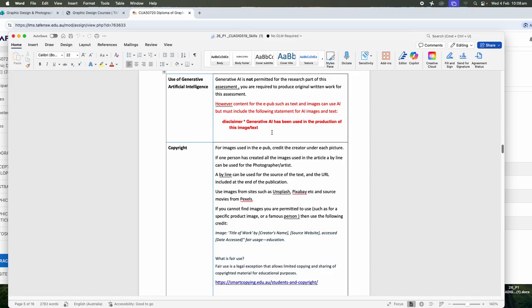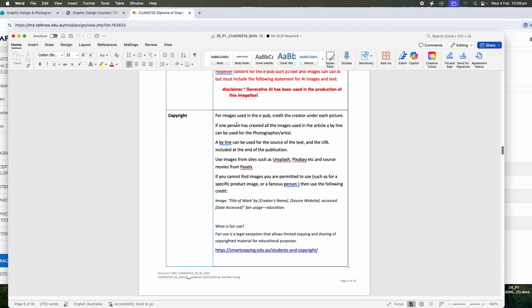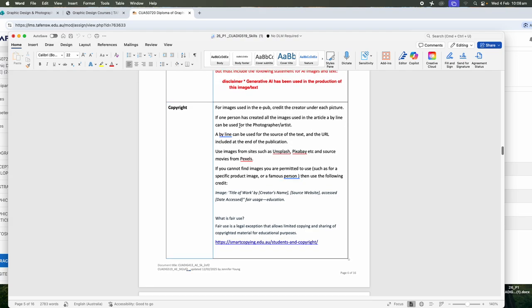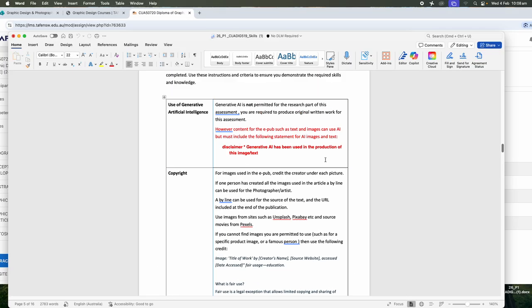So only do that if it's something really obscure and you really can't get an image for it or the text for it. You're having trouble sourcing it, because you do have to source text for this. So this is one of the very rare instances where we're saying you can use a bit of AI for it, but you do have to say. So here's the disclaimer. Within the document, if you've used AI for the text or the image, at the end of the text you'd have to put that disclaimer. Whatever image it is, you'd have to put that disclaimer.